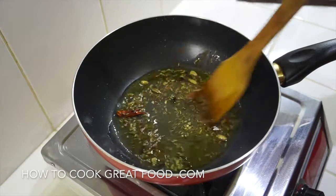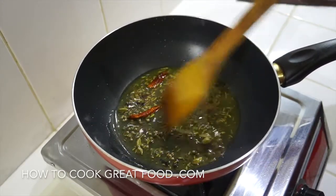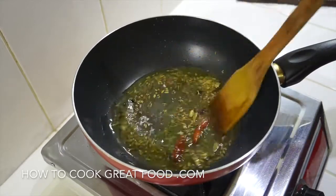And what we want to do is we just want to heat them through, and they'll infuse that ghee or the oil that you're using and give it a lovely flavour. This is just going to take a few seconds.